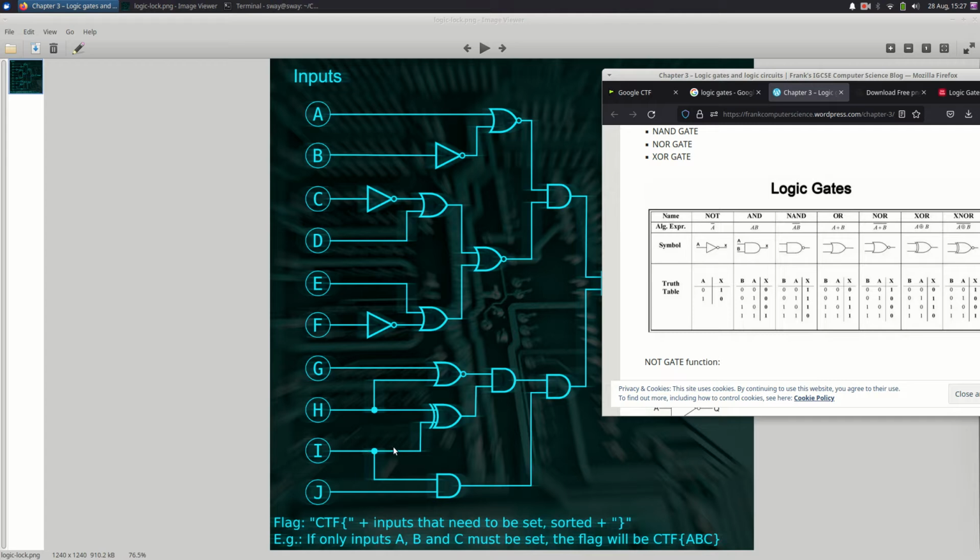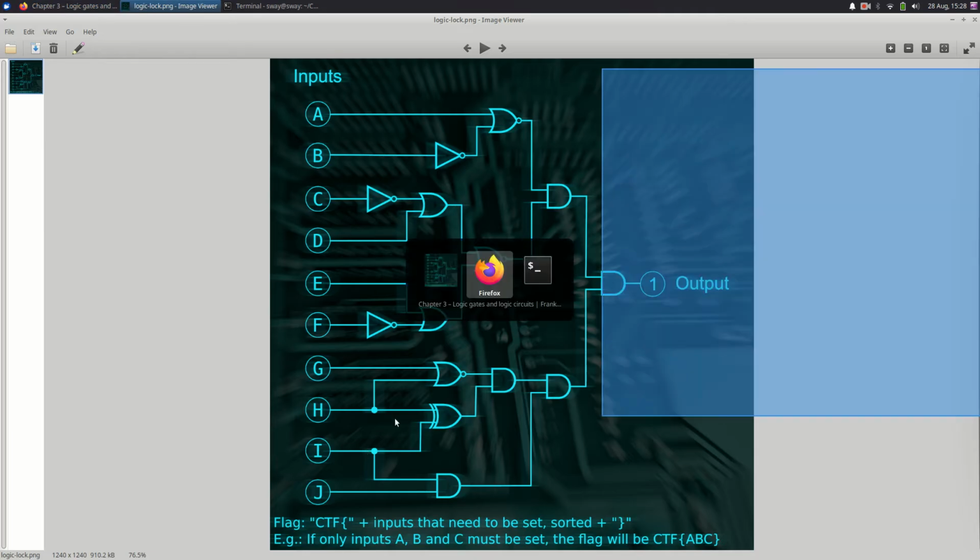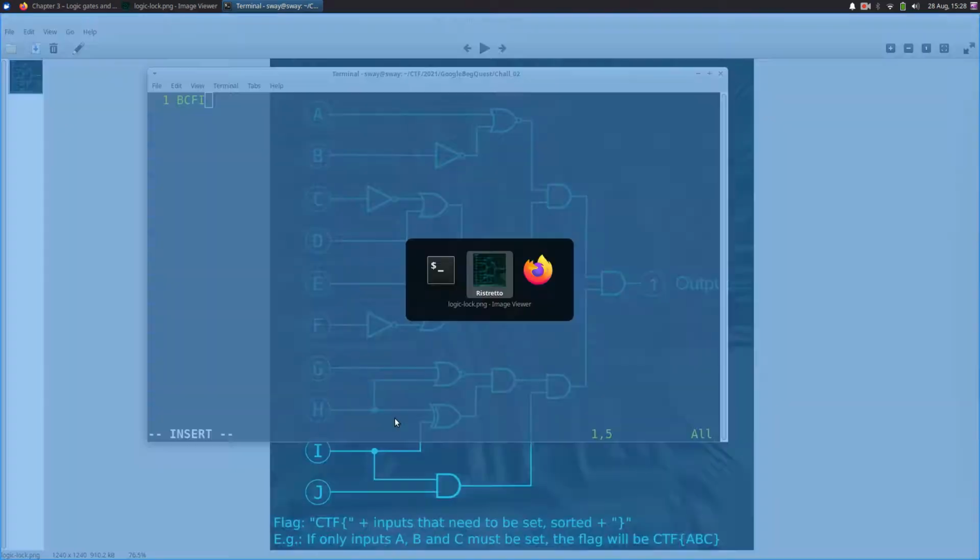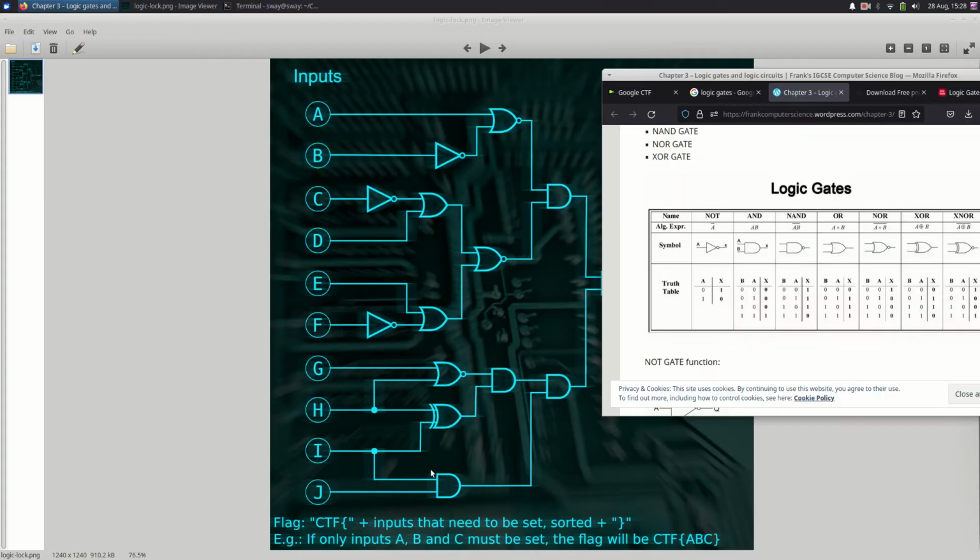So the I has to be a 1. If the I is a 1 and the H is a 0, this turns into a 1, because when one is 0 and the other one is 1, then it's true, so the voltage is applied. So I is on.